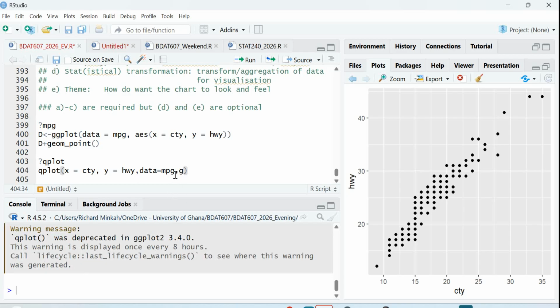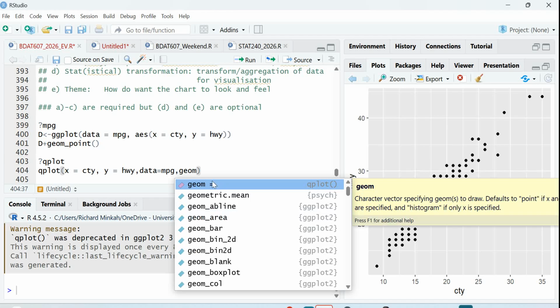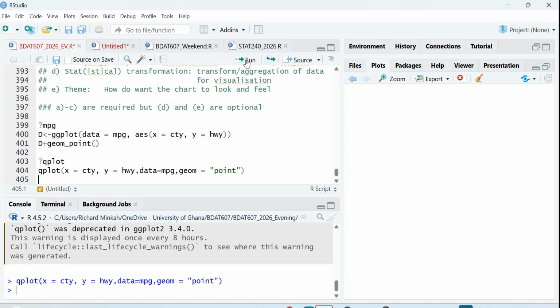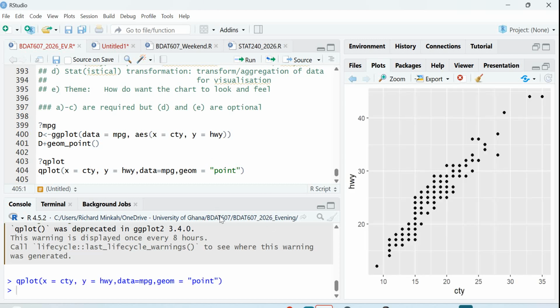So I can also call my geom in this. Geom equal to, and in this case I want points, so I can write point over there. If I do this, I get my graph like that. You see this one does not differ from the plot.